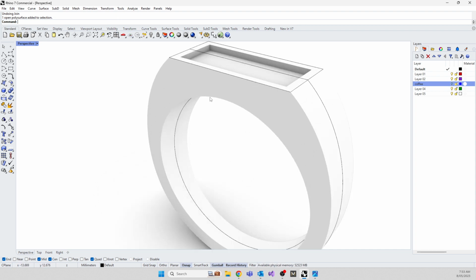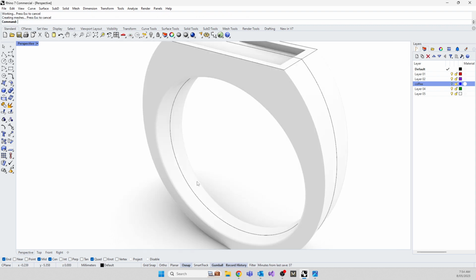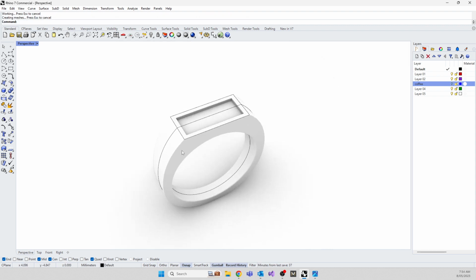What tool do we use now? Fillet edge. Oh, this circle's edge. Yes. If I printed and made this ring as sharp as it actually is, and you tried to put it on your finger, you would cut yourself. Oh, okay. So we do fillet edge, but just do that edge. You can see that it's now a little bit more comfortable. Just the edge was filleted. So let's do the other one, that side. Same thing. All right. Got it.